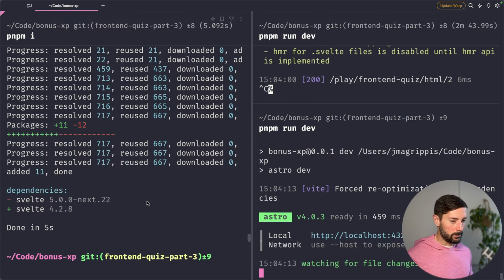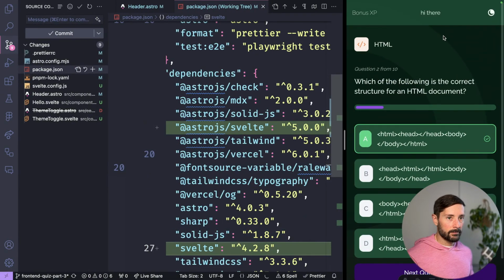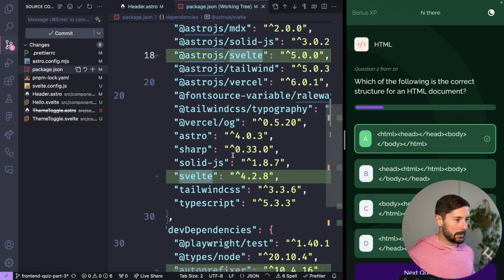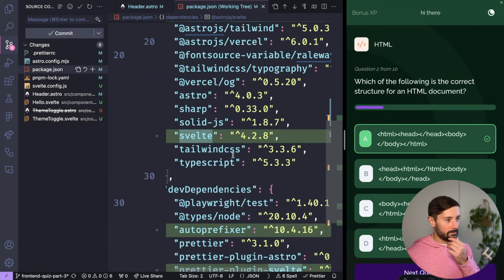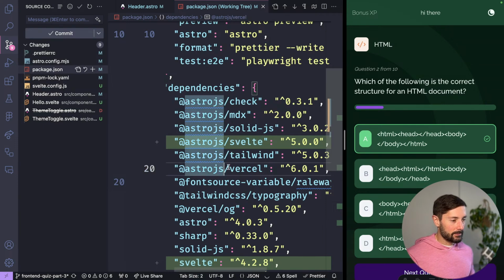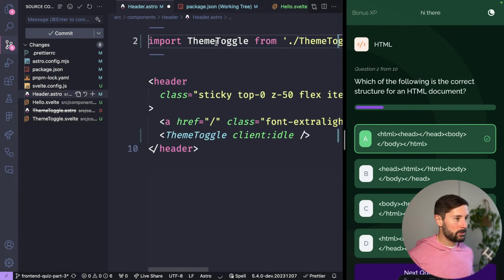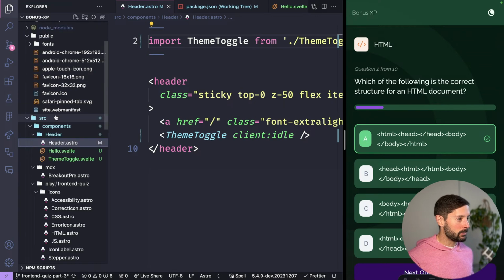Next 22. Wow. Yeah, so it seems it was the Svelte 5 thing that was a problem. Oh well. Sad, but it is what it is. We'll play with Svelte 5 eventually, I'm sure. Right. So with Svelte 4, this just works. We don't need this sample component we created.